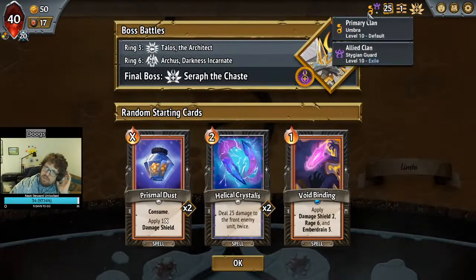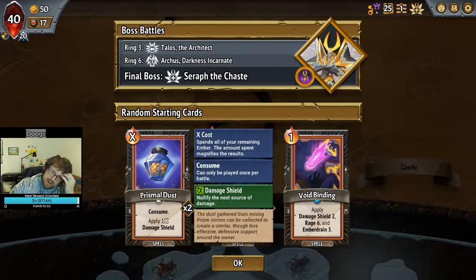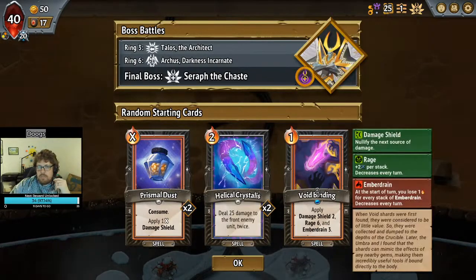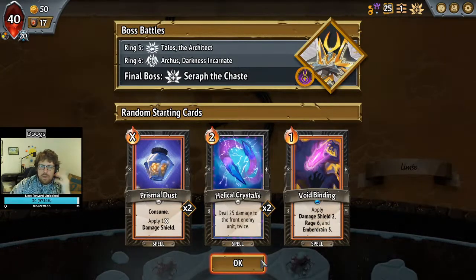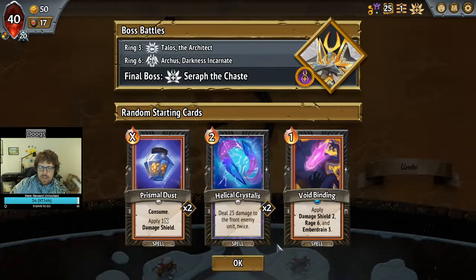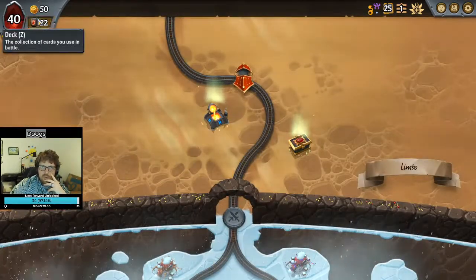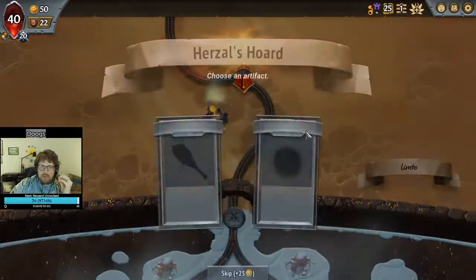Interesting. Okay, so we have a cleanse with void binding and prismal dust. Thank you for that. If we get holdover and minus one on void binding, it doesn't matter that he cleanses it. We get it for the whole run, and then we can apply a lot of damage shield very quickly. So we'll probably go monstrous if we can. And then we need an Ember Drain Enabler.